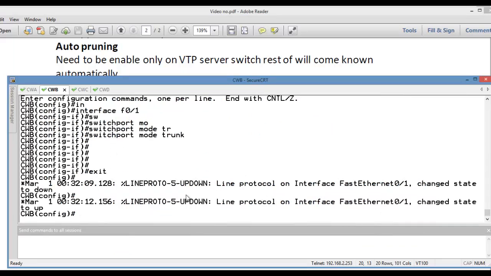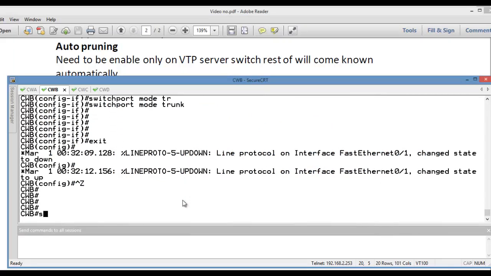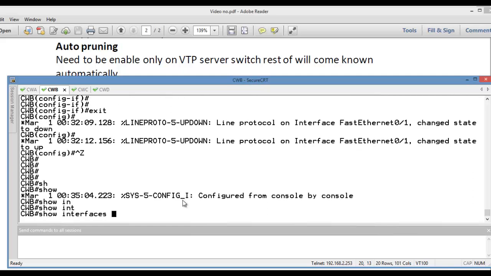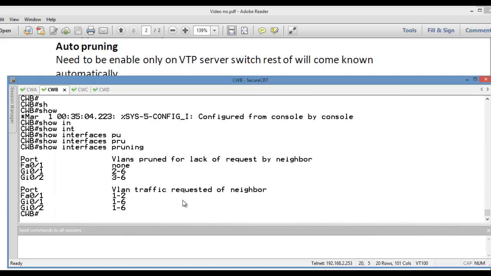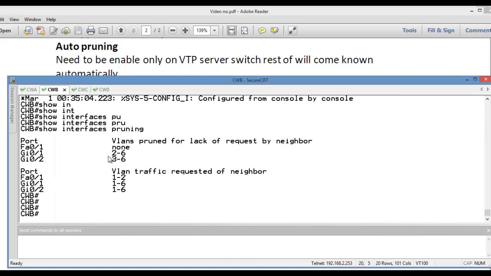So first, let me verify the interface pruning. So we can see on F0/1 no VLAN we are going to prune, none.